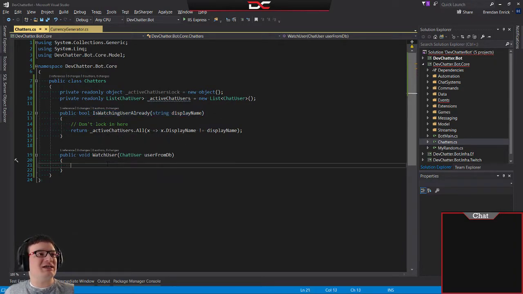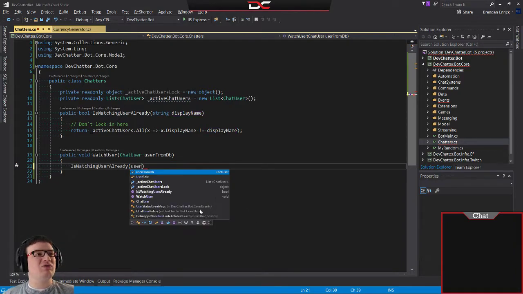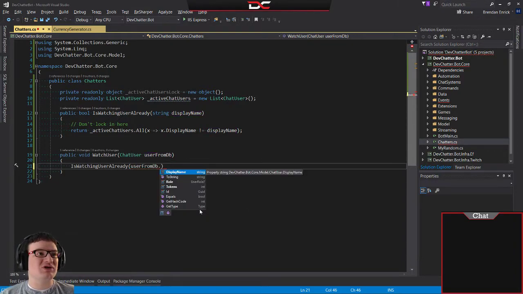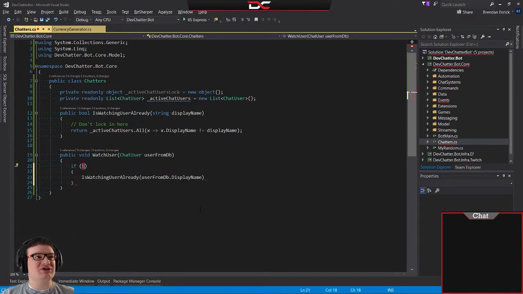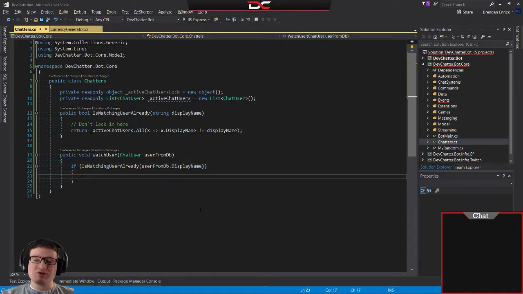So we've already said once that the user's not in here, but I still want to be absolutely sure before we grab the lock, because it's really stupid to try and grab a lock if you didn't need to.